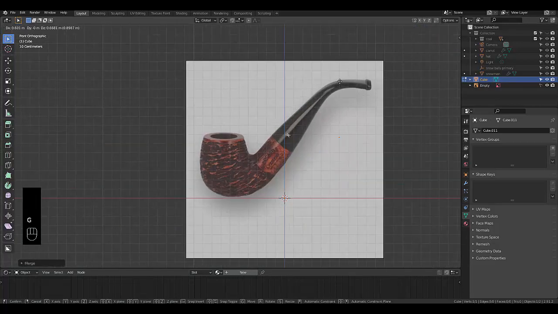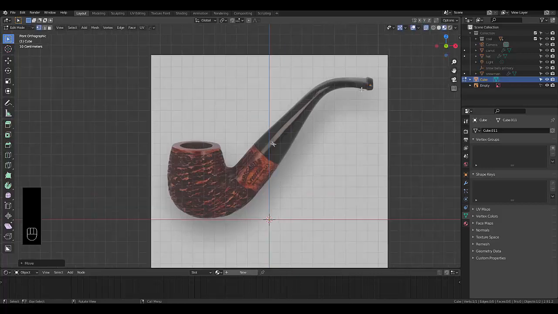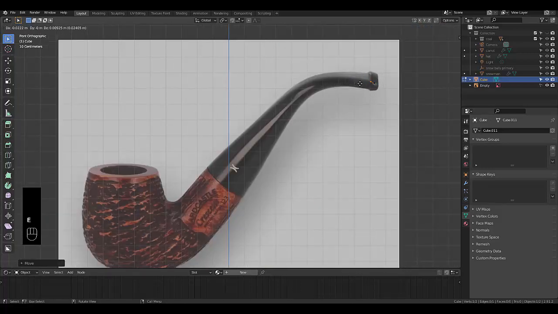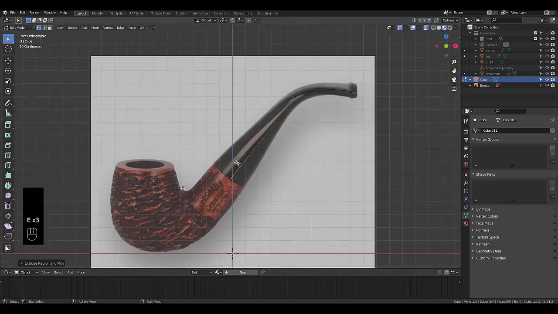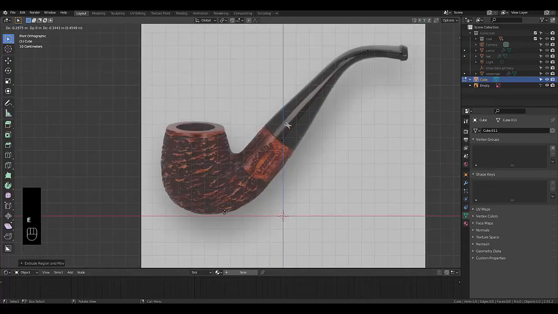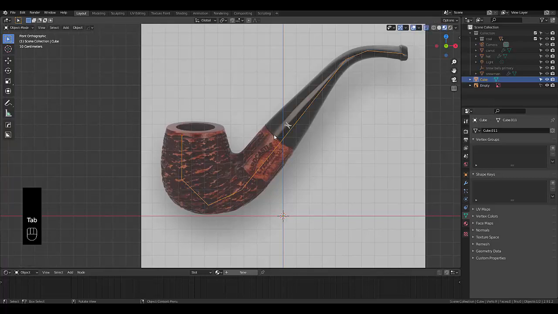And now we're going to press G. And I'm just going to kind of just press E the whole time. Been a while since I've made this. I actually have a tutorial showing you how to do this. I'm probably doing it wrong. I'm working off memory from a fairly long time ago. So we'll see how good my memory stacks up. Press tab, go into object mode.